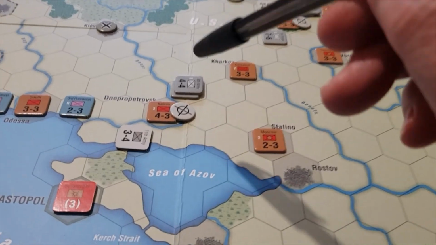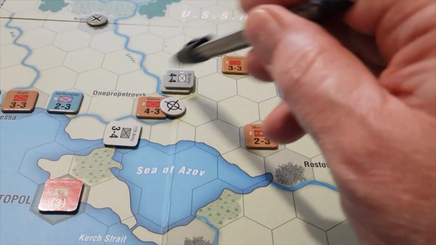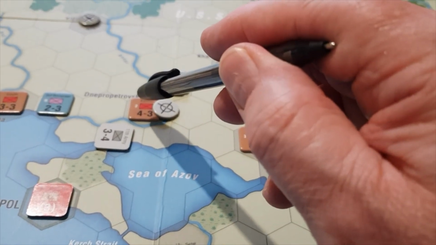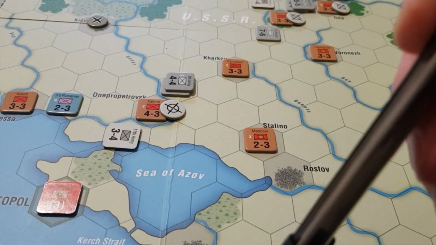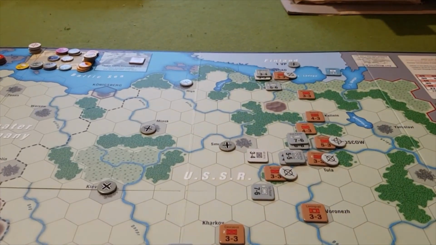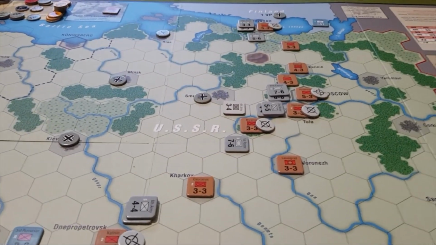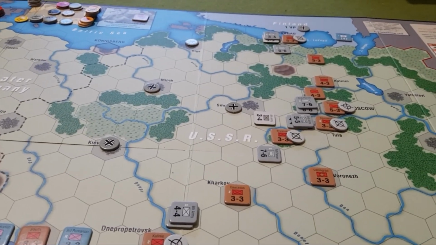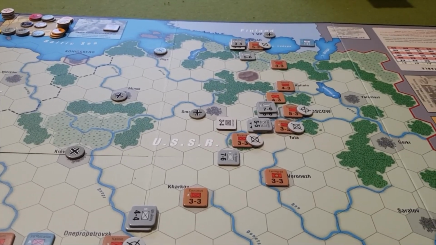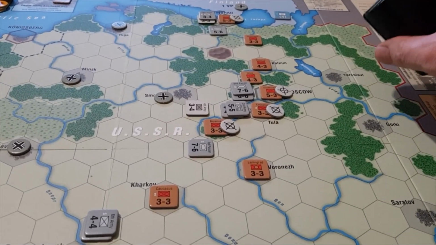And yeah, down here then at Dnepropetrovsk, they're surrounded, and they're going to be enjoying their three column shifts against the Germans. So okay, what I thought I would do, one second, so we can have the immediate tension of battle, is I thought I would actually roll the dice on camera, and we'll see what happens, and we'll see how accurately I can resolve the combat. So let's go ahead and do Leningrad up there first and see what happens.